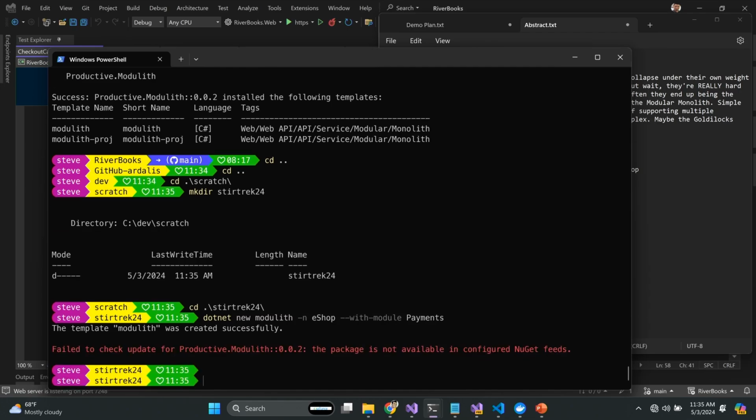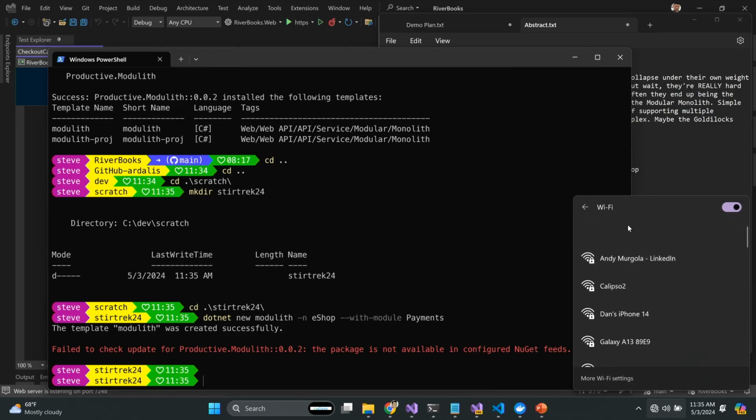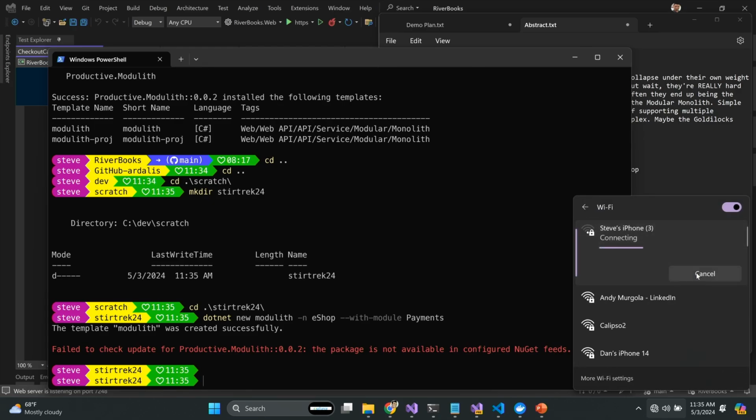Oh, but it failed. Oh, yeah, that needs Wi-Fi. All right. Yeah, I can fix that. One sec. You can't do anything without Wi-Fi these days. It's darn NuGet. I could have a NuGet local feed, I suppose, but do it. What's your phone's password? It's right here.